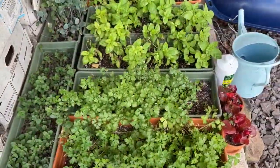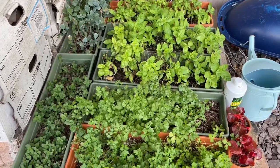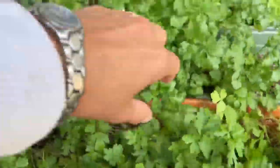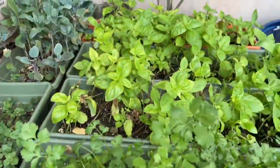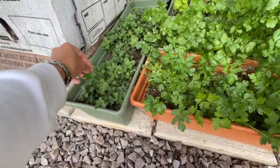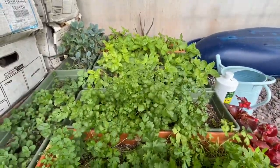These plants are the remaining of my garden that I planted back in December. I just tore down the shell, put it away, and took them outside. My parsley, my cilantro, I have oregano here, and those are basil. I have cut so many of these plants for cooking, and they grow back. So it's like a perennial garden here, you know, a forever garden that you can use for your kitchen and cooking.